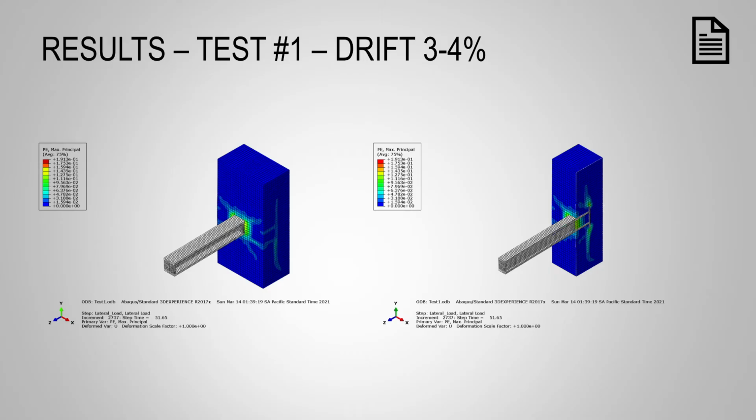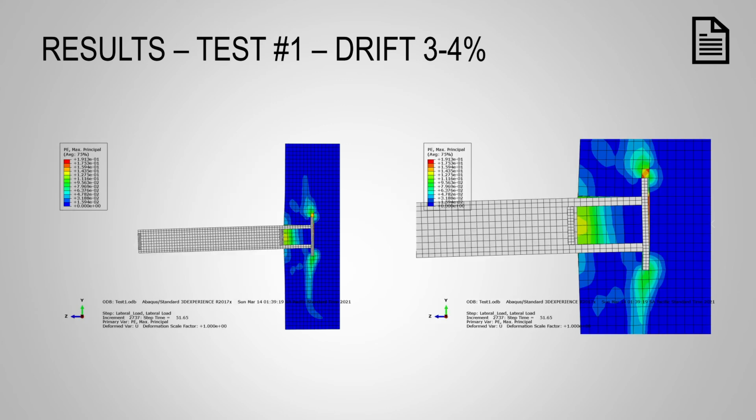In these graphs, we can see the plastic strain in the concrete. As stated before, this can be a good measure of the cracks in the material. Here, we can see the interaction effects between the different materials. We can see the gapping that is formed at the tension flange of the column, and also the gapping that occurred in the base plate. Also, we can perceive the concrete failure cone.